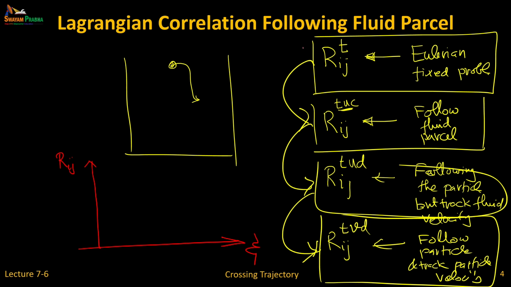First, let's start with this one. Again, this is at a fixed point. It's an Eulerian 2-time correlation. So you put a velocity probe. For simplicity, let's just talk about x velocity. So in other words, i and j are 1 and 1. We're going to talk about x velocity now, and x velocity a little time later. So I just erase this and put 1 and 1.